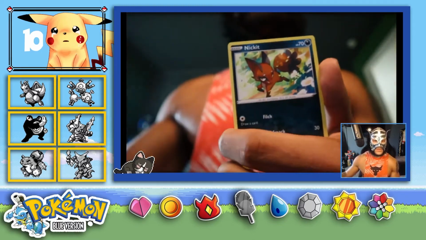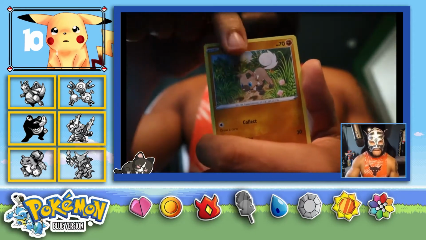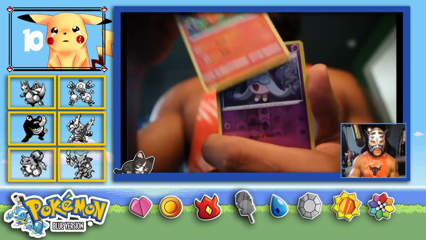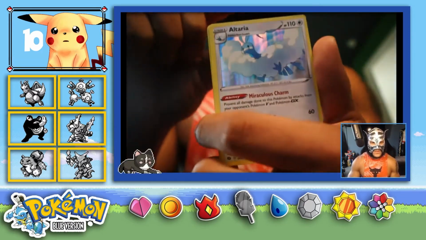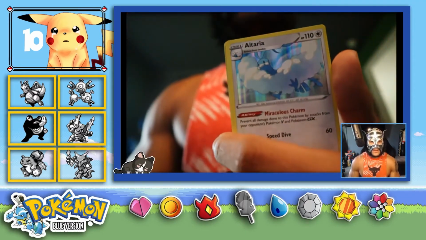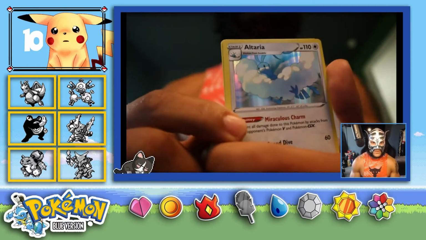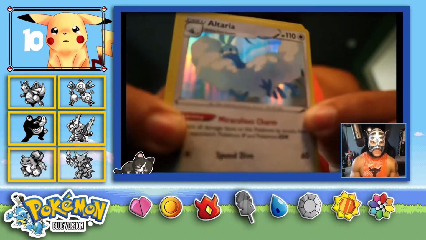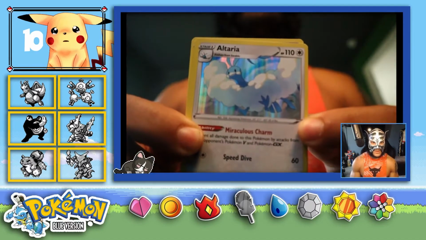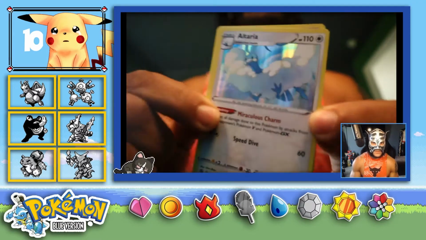We got a little Sonya action. Whoa! Sizzlipede dropping stuff over here. As I said, I was trying to make a pile. Didn't work. And our rare, Altaria. I don't know if I like these holographics. I still am a fan of the original with the sparkles. But it does look clean here. Let's get a better look. There we go. It still does look clean.